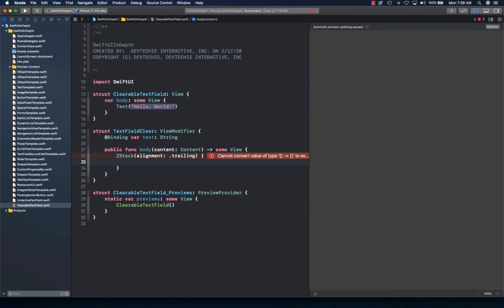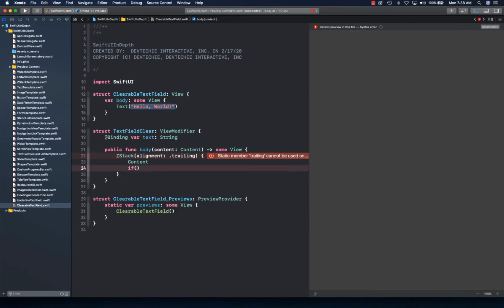Then we simply say show the content. Content is our text field that's going to be supplied. That's going to be on the ZStack, so it sits at the bottom layer, and on top of that we're going to show our button.